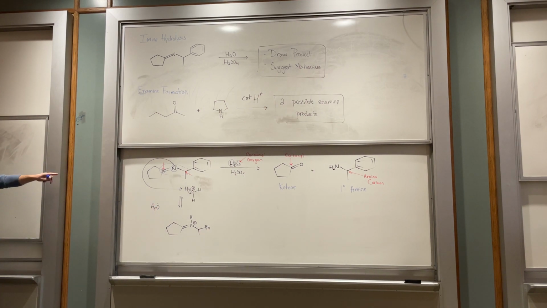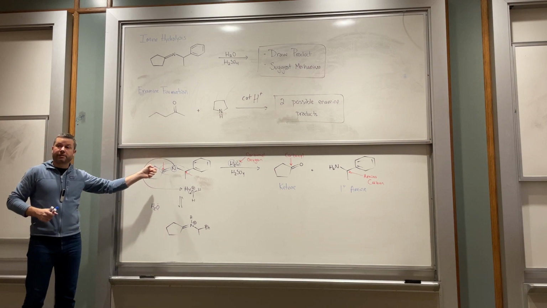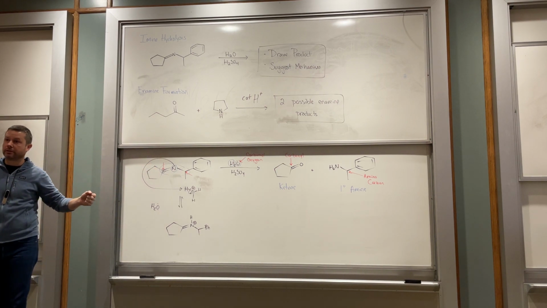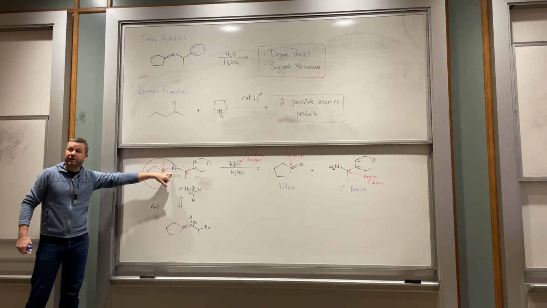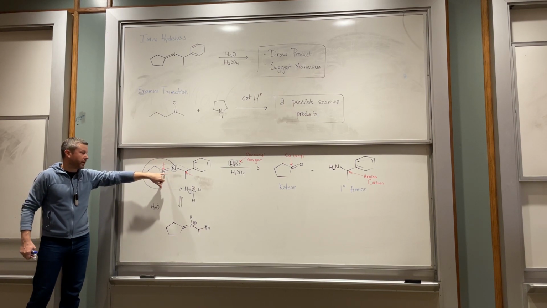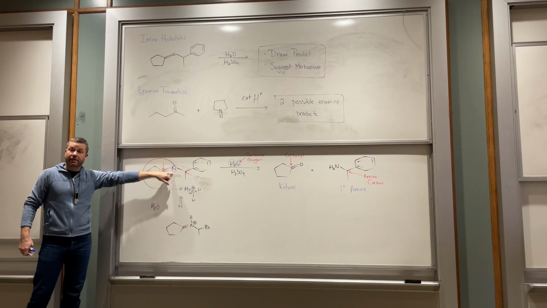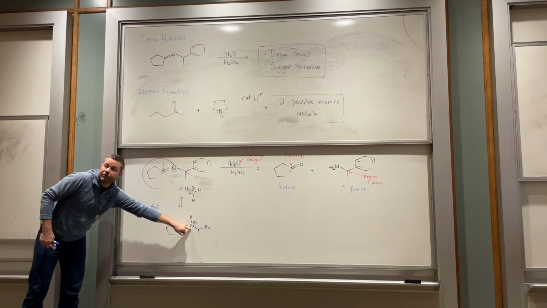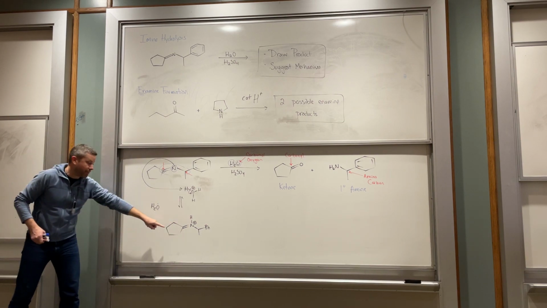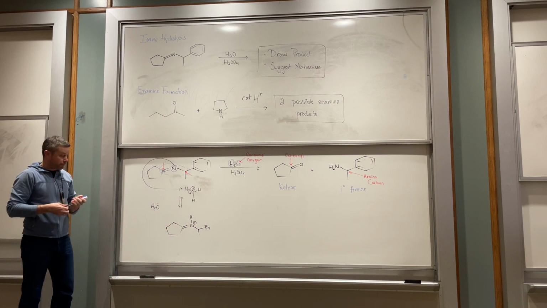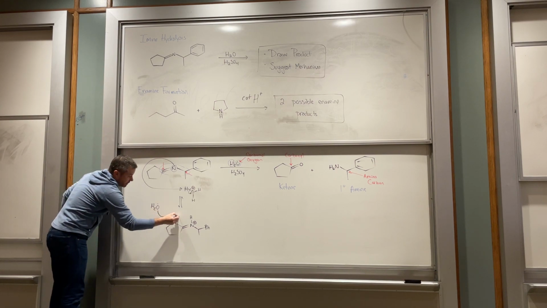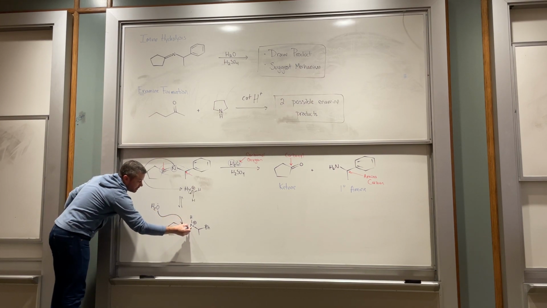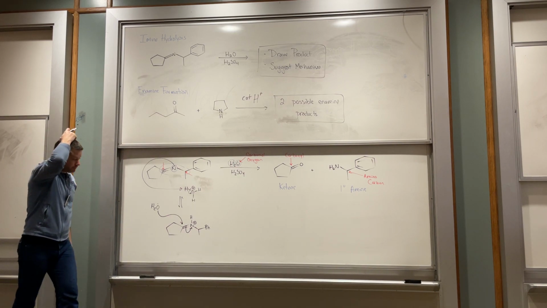If you look at what we just did here, this is similar to the first step of ketal formation, where we take a carbonyl and protonate it to produce a really reactive carbonyl. So what we're doing here is taking an imine, where the carbon-nitrogen bond is polarized towards the nitrogen. We're protonating that nitrogen to make this carbon-nitrogen bond even more polarized. So that makes this carbon a good electrophile now. So the water that we have in the reaction can add to the carbonyl, or the amino carbon.